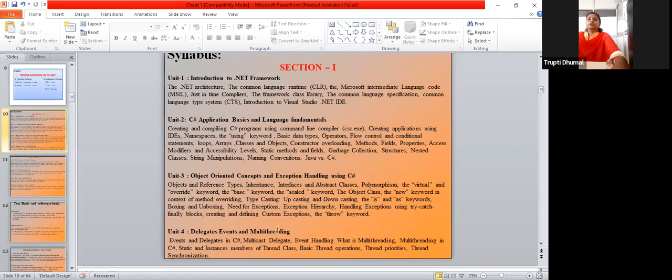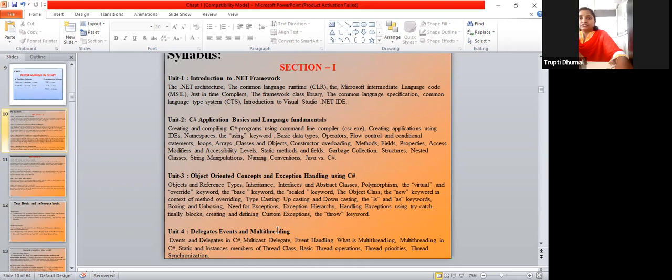Okay, fine. Sorry. Here we are going with the second chapter, that is C# application basic language. Here we are going to see how we are going to compile our program, how we are going to create some objects, or you can say the concepts of OOPS we are going to learn here, as well as the concepts having some methods, conventions, all these things we are going to do here. And also the comparison between Java and C#, how they are different from each other.